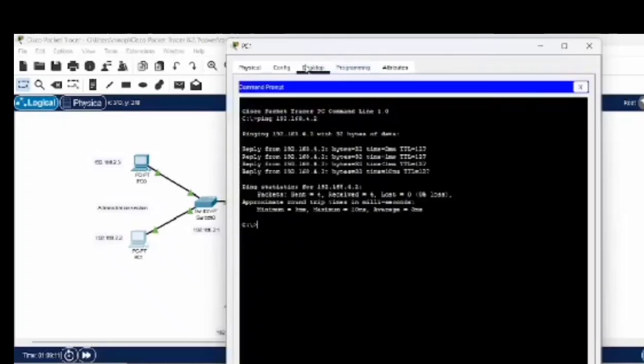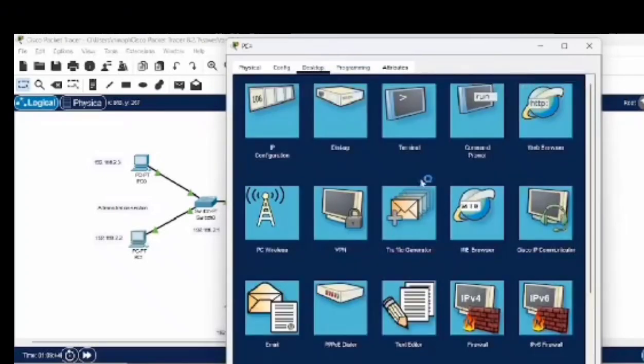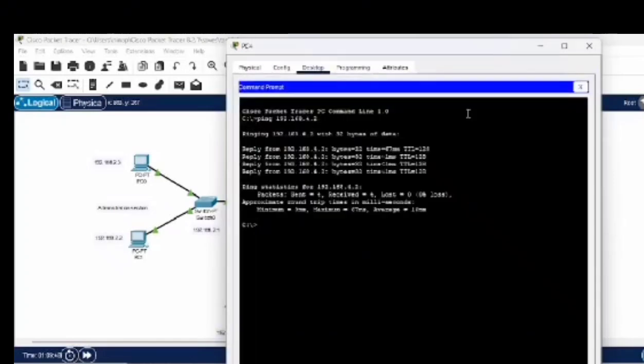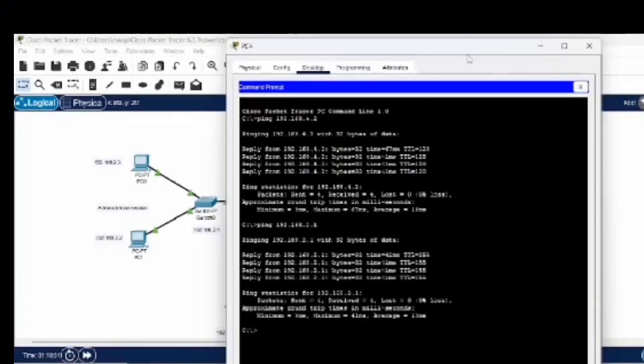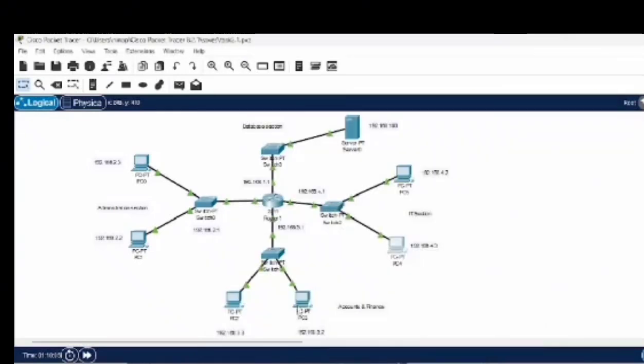By mastering Packet Tracer, we're equipping ourselves with invaluable skills that will serve us in our future endeavors. So, this activity helps us to understand how to design, configure, and troubleshoot, because it is essential for everyone who pursues a career in IT or networking.